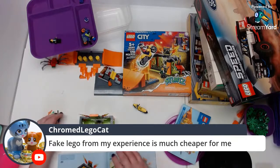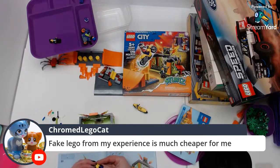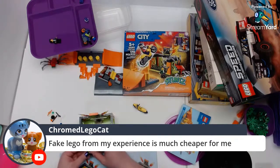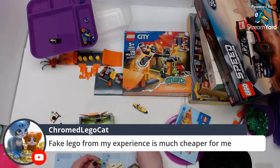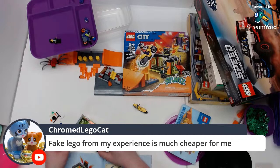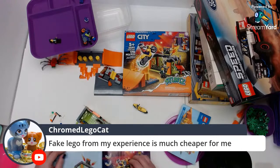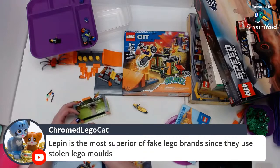It's much cheaper. Well, it's going to be cheaper, but is it worth it? That's the thing. Is it worth it? When I was looking at it, it was like 50% of the set. But if it's still a huge set, it's also expensive, and you're not going to be able to resell it. If you buy an authentic Lego set, you're going to be able to possibly sell it, especially if you keep it together. I guess in a way that's a way to put it. They are the most superior fake Lego.